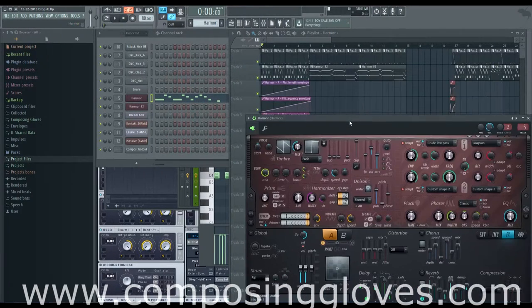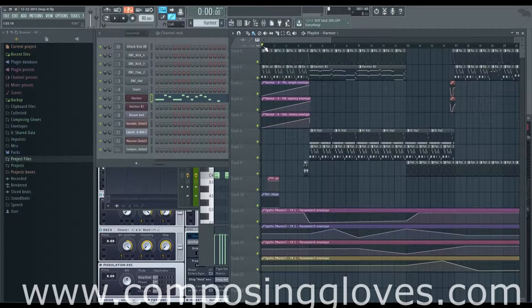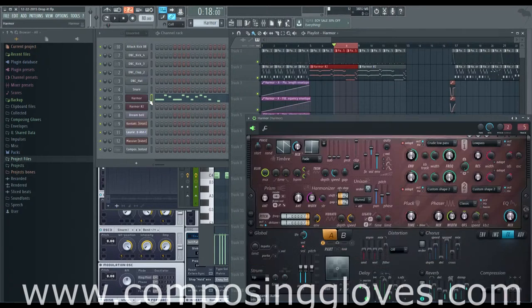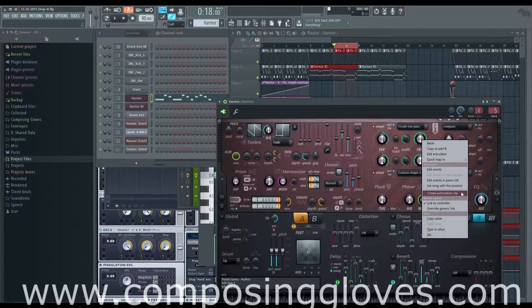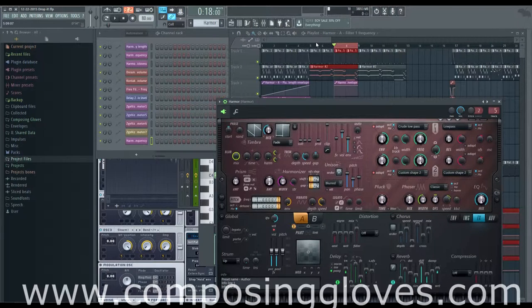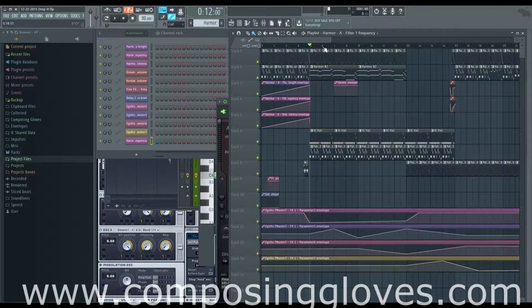And the way I did this was I right clicked and said, create an automation clip. And when I created that automation clip, I made sure I had an area selected. So if I select an area and create a clip, I right click whatever I want to do, any knob pretty much. So I select the knob I want and I create automation clip. And it creates a clip the size of the selection I have. So to make this selection, you hold down control, drag on the number line. Very nice. You right click and drag to delete stuff.